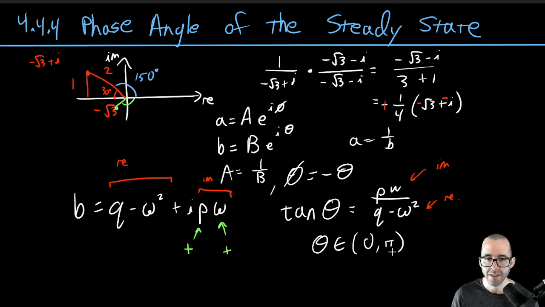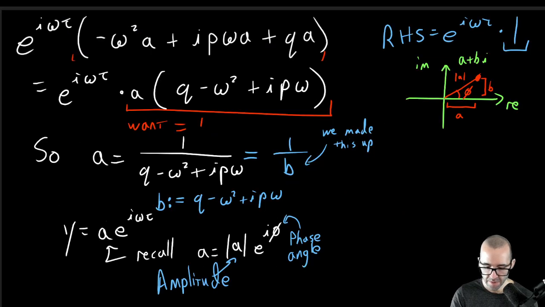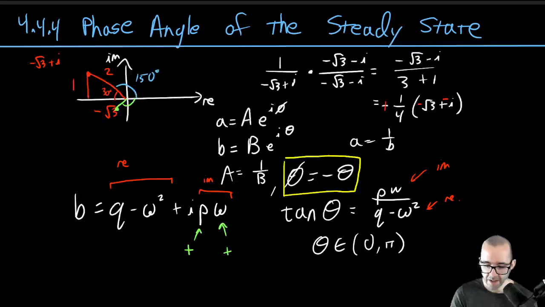And so that's really nice because, again, remember the relationship between our phase angle and the angle of our denominator. Because, as we said back here, A is just the reciprocal of some other complex number that we called B. The angle of B, we know. The angle of A is just going to be the negative of that because of how reciprocals work for complex numbers. So if that's the case, phi is going to be between negative pi and 0. It's going to be the opposite of theta.